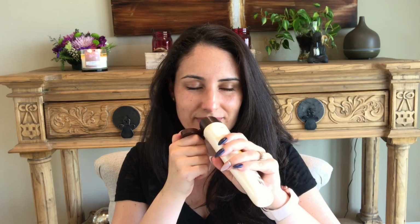Who loves certain sunscreen smells? This is one of my favorites. I don't know if it smells like coconuts or something, but this reminds me of Florida all the time. Anyways, 45, and I need it. I need to protect my skin. As I'm getting older, all my spots are coming out, and it's just scary stuff.